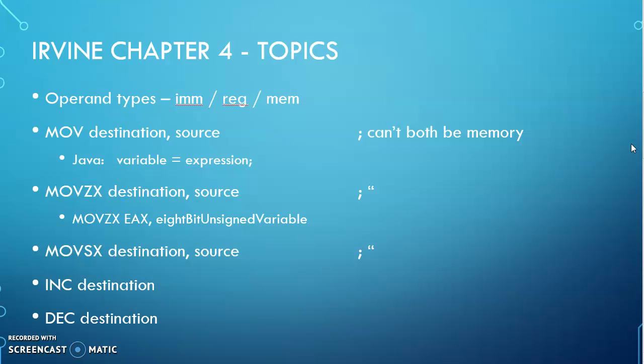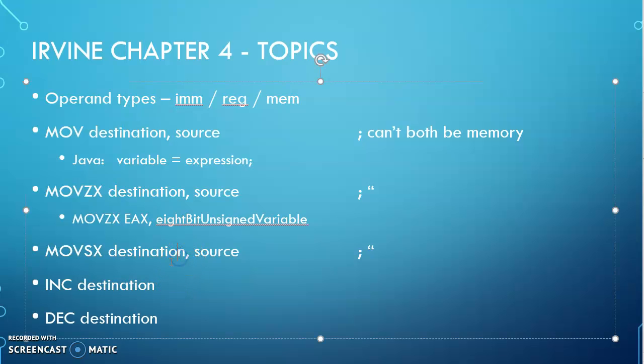One of the examples I did from Irvine Chapter 3 is I had to use the BYTE PTR way in terms of referencing the brackets ESI. In that case, I had to load AL. I could have done a MOVZX EAX comma, and then used the byte pointer for loading the byte in. In terms of whether we use ZX or SX, it depends on whether we have signed or unsigned. If we're dealing with unsigned, we'll use MOVZX. If we're dealing with signed, we'll use MOVSX.